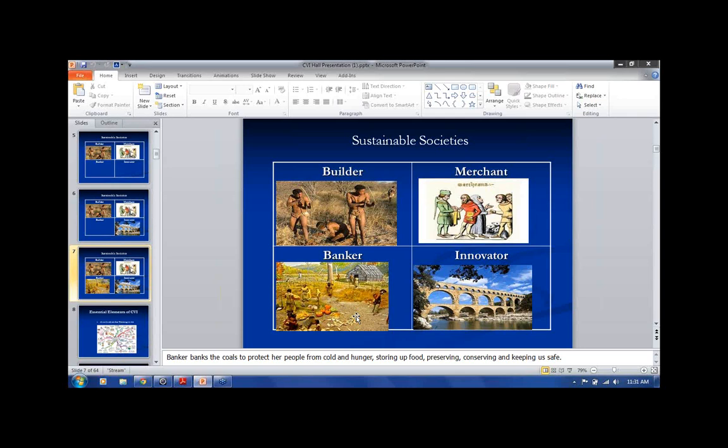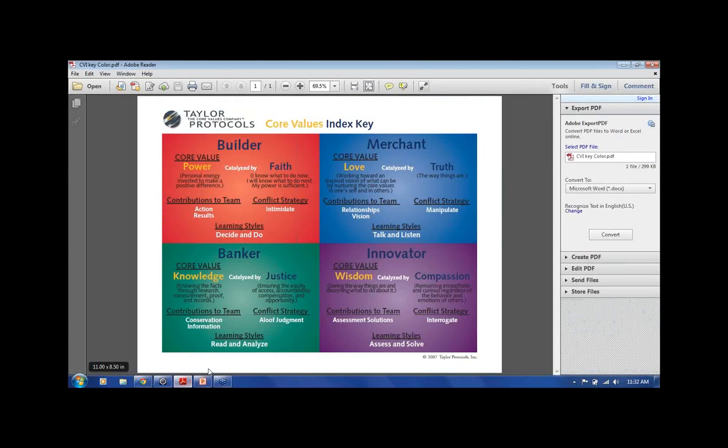They're the people who do that because they know that's what needs to happen. They know that they need to keep the fire going. They know that all of this stuff that they're putting away is going to feed the community, it's going to grow the community, and it's going to help the community. So they are the support underneath the community of preserving and conserving and keeping everyone safe. So that is what a banker looks like.